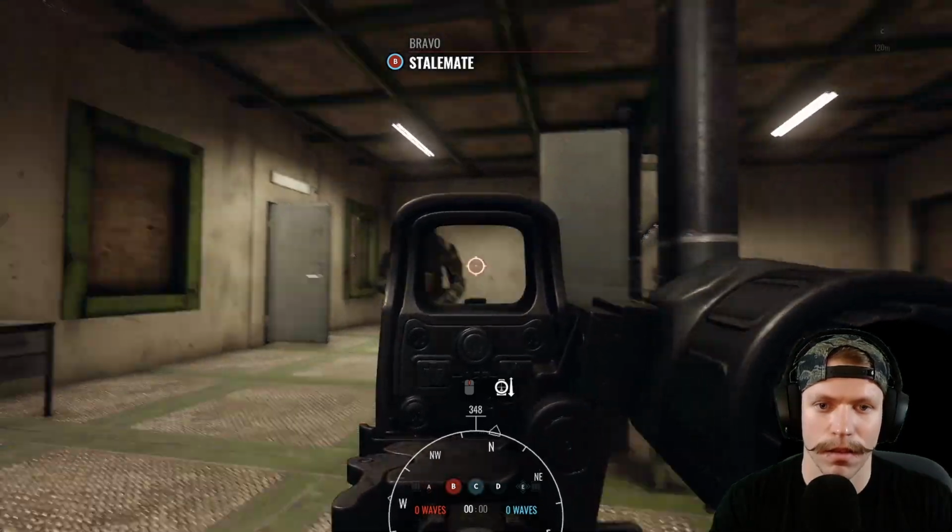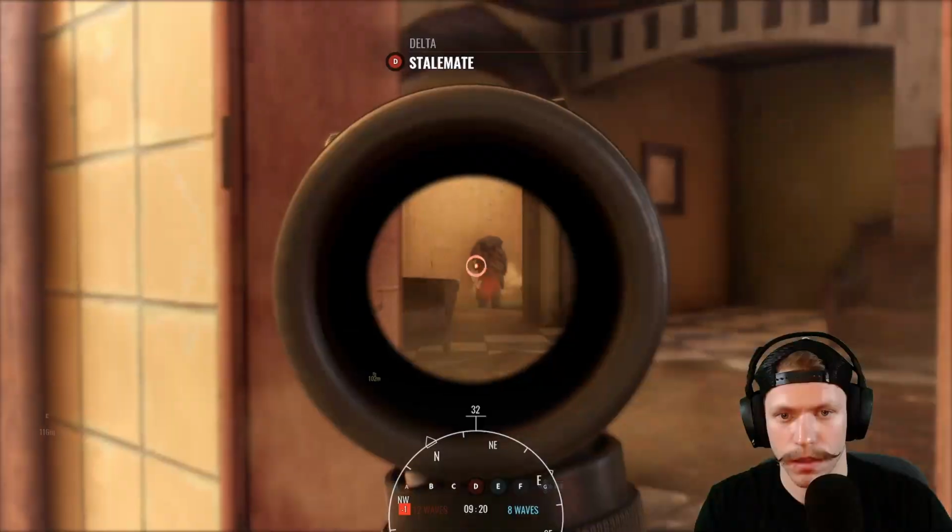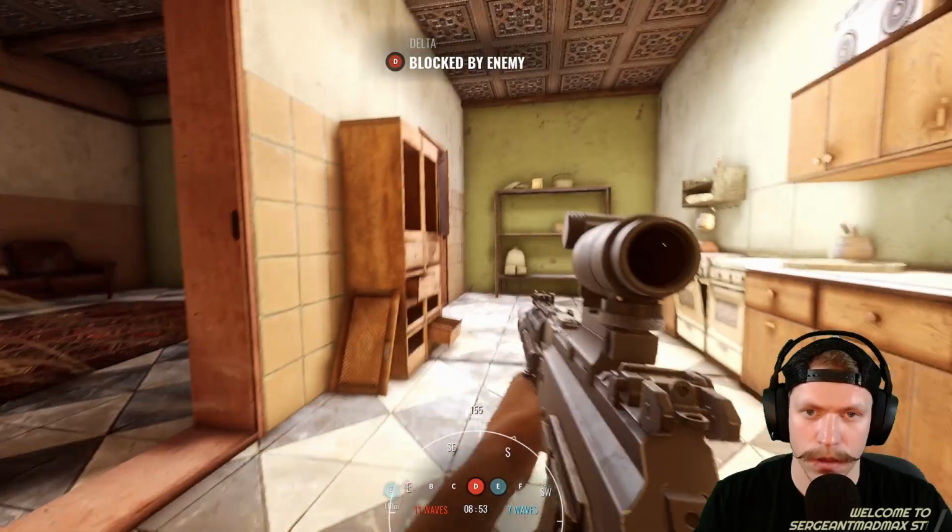If I'm moving from one objective or one piece of hardcover or concealment to another piece of hardcover or concealment, I'm going to stop. I'm going to then look around. I'm going to listen. I'm going to listen for any audio cues, footsteps, gunfire, any type of voice lines, proximity chat.